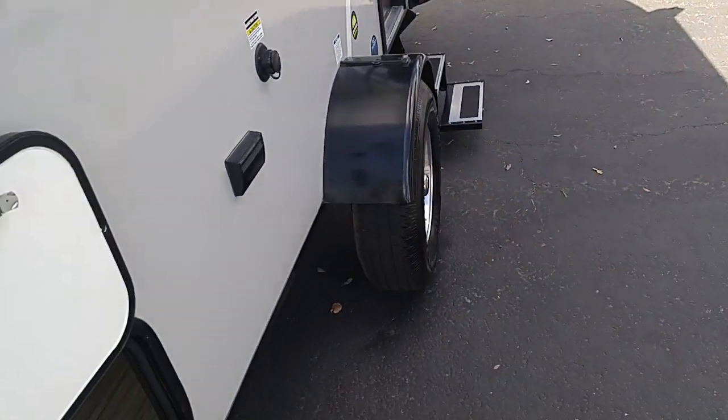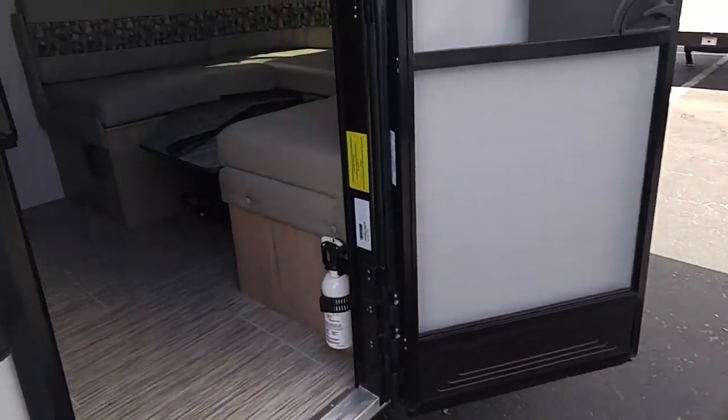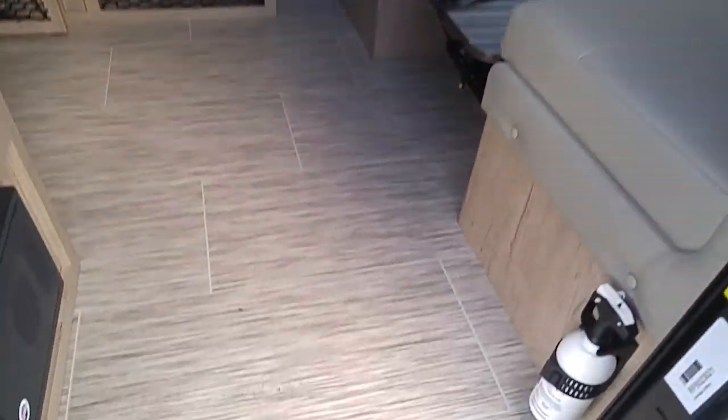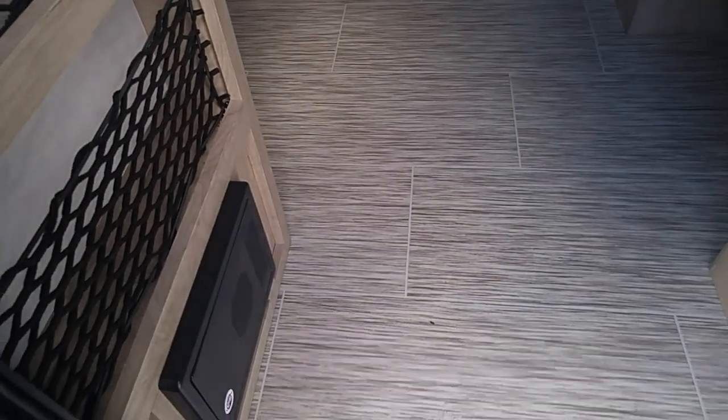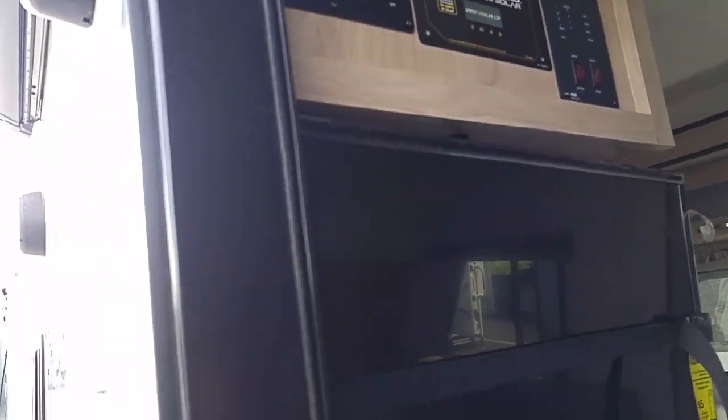You see how the wheel is on the outside there? It makes the unit a little narrower on the inside — not bad. Still bigger than my Casita. But it's linoleum. There's the fuse box. Little storage there as you come in. Naturally, a TV. And there's all your controls for your sound system and all that stuff.